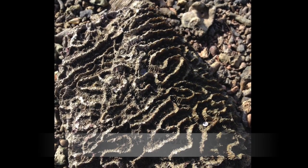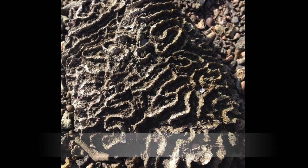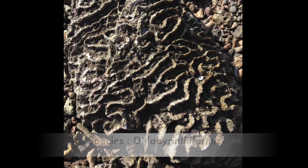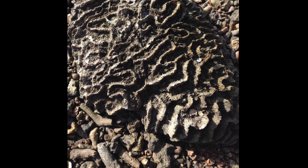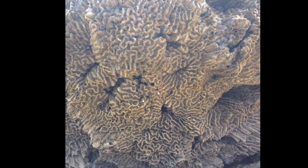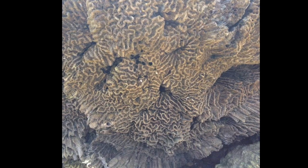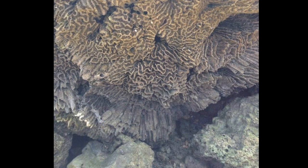Diploria clirvosa — this species lives in shallow areas. During the day, the polyps of the nobby brain coral are retracted into the coralites, but at night they emerge and extend their tentacles to feed. The zooxanthellae are photosynthetic, and up to 50% of their production is transferred to the host while they make use of the coral's nitrogenous waste.